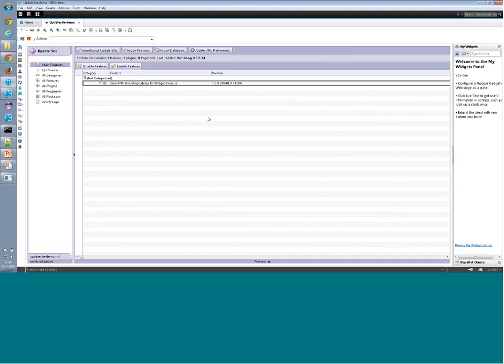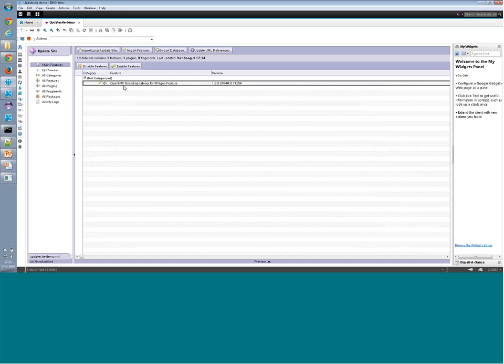It might be that if you're trying to import a local update site, you get an error, some kind of loader script error. I've seen that a lot if you have Notes running as well as the Designer client. So if you see that error when you try to install a local update site, close down the Notes client, close down the Designer client, restart the Notes client only, and try again. It will probably help.